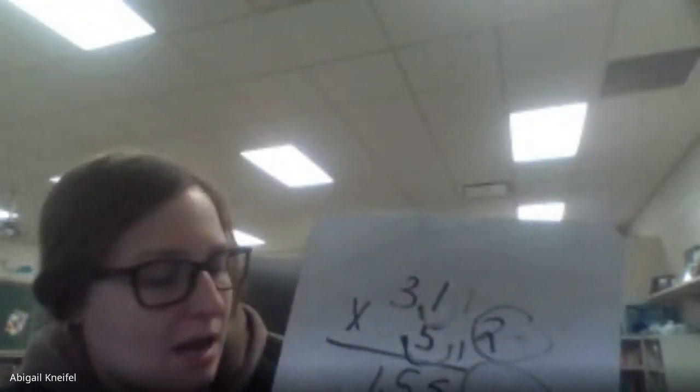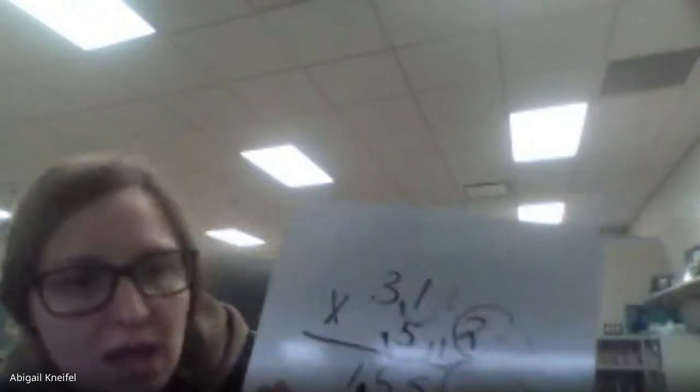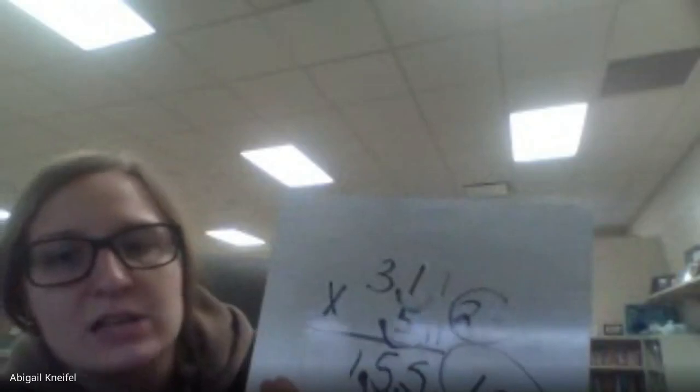So I start at the bottom, I put it in 1, 2 times. Okay, you do not bring it straight down in multiplication. That's addition and subtraction. You take it out and put it back in. So we took it out 2 spots, we put it back in 2 spots. So your answer should be 1.55.